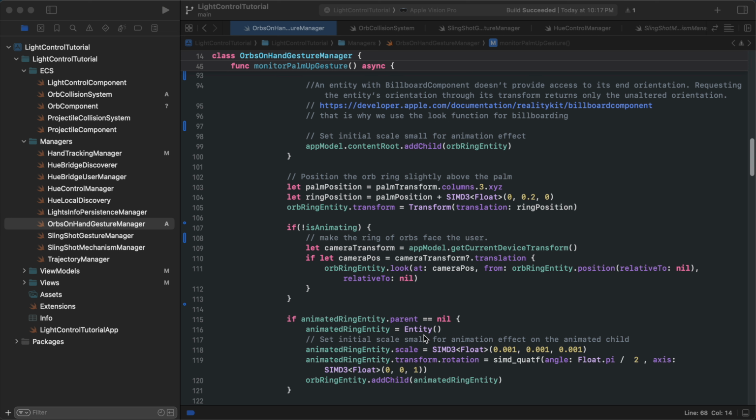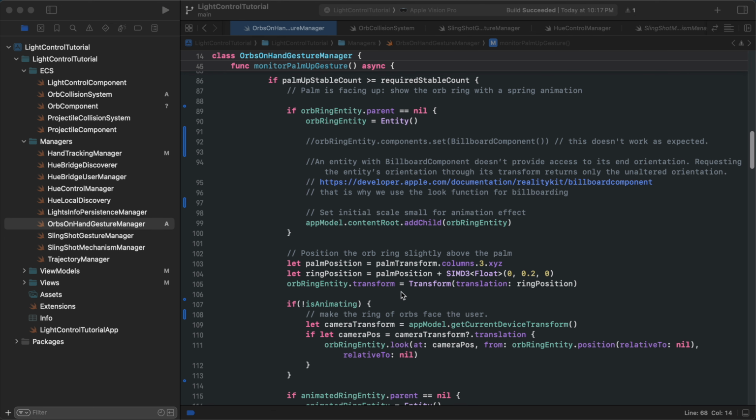What I saw was the entity was trying to scale and also billboard at the same time, so it was vibrating. And this is not the intended behavior. So to remedy this, I had to separate this into separate entities. One is only responsible for billboarding, the other one is responsible for all the other animations.